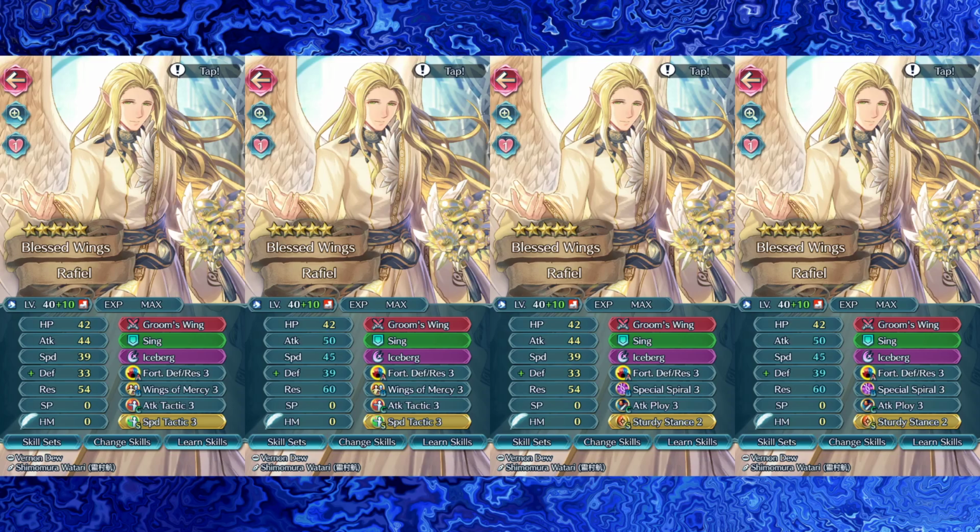Raphael is also not transformed here. I'm pointing this out right now because every build I've done with Nyla, she is transformed. Just so you have a better grasp, because unlike Raphael, who is a support unit rather than a combat unit, Nyla is very much a damage dealer. So yes, here you're basically looking at 60 res.